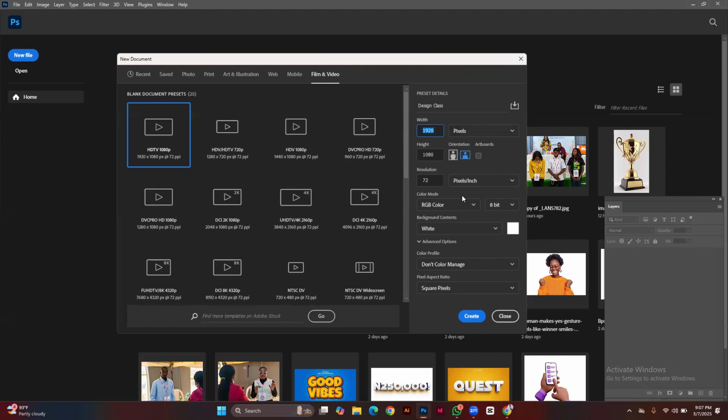Now, probably someone asks you to design a social media flyer, and you're looking for the size you want to do. The popular size for social media lately is 1080 by 1080, which gives you the square shape.